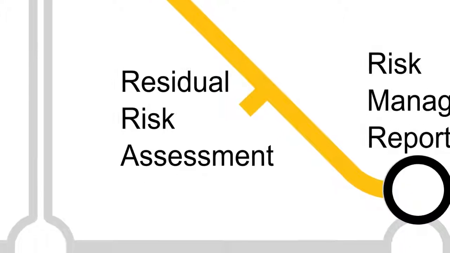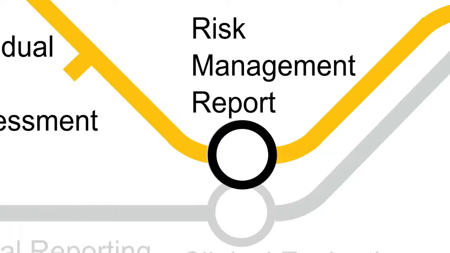Having hopefully verified that mitigations do work, update your risk analysis to reflect that. You'll need to consider whether the residual risk, that's what's left after all the mitigations, is acceptable against criteria you've put in your risk plan. This step can flag up the need to put in place more mitigations, and that's okay. The final step in development is to document what you've done in a risk management report that also concludes on the safety of your medical device.